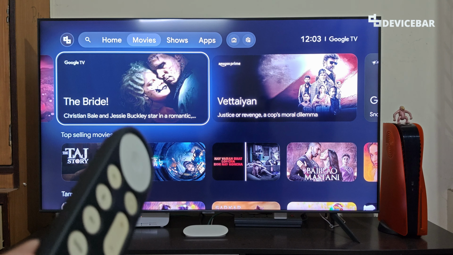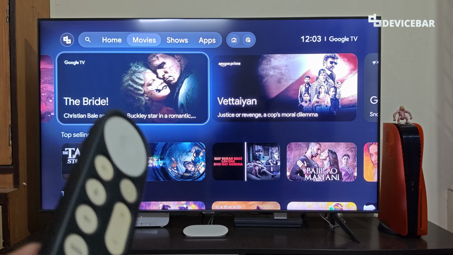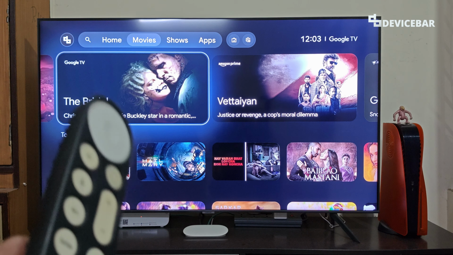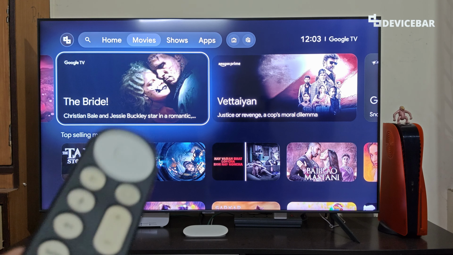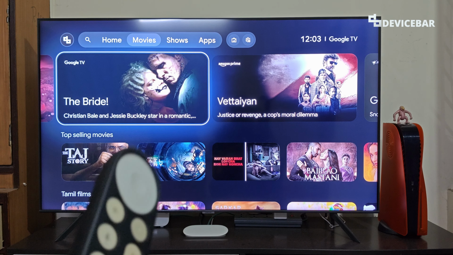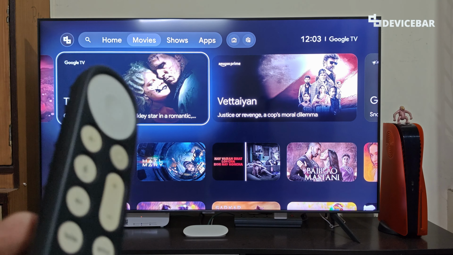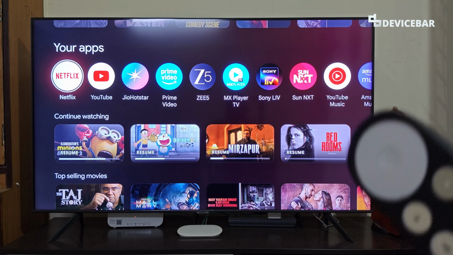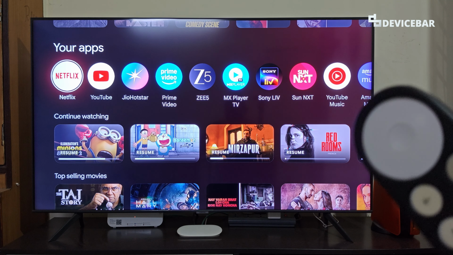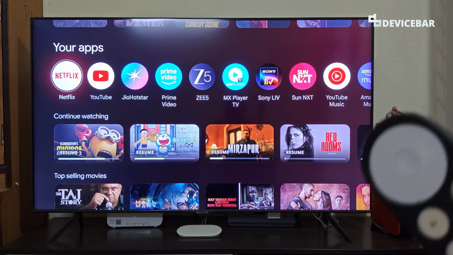Sometimes before we get the new movies on OTT platforms, they will be available for renting or buying online. We can prefer that if we want to enjoy the weekend with our family or friends. And sometimes the movies which are not available on any platforms will be available only for rent or buy. To rent or buy movies on our Google TV, we can search for the movie we want. If it is available, then we can do that.